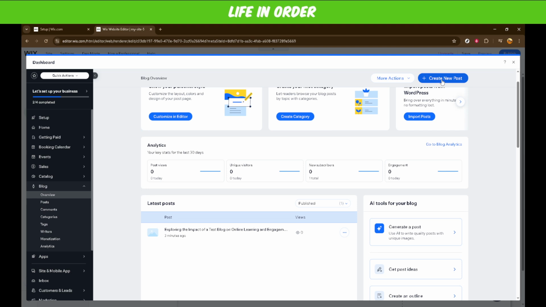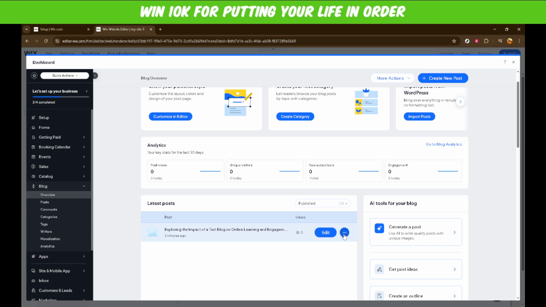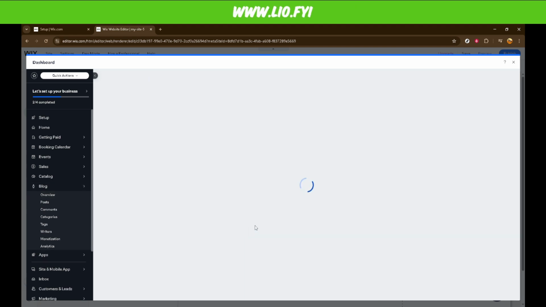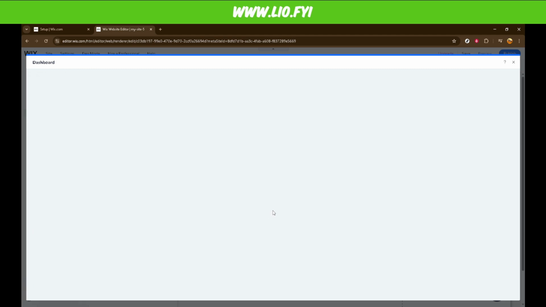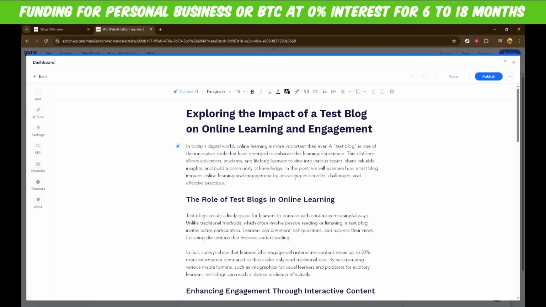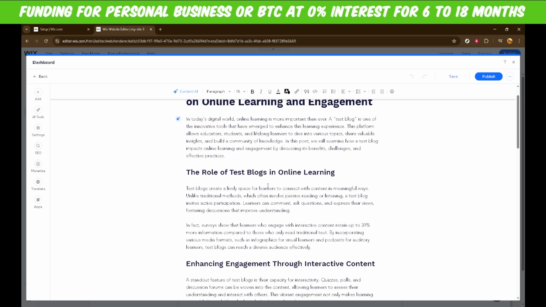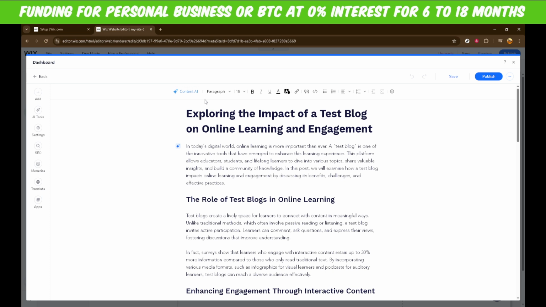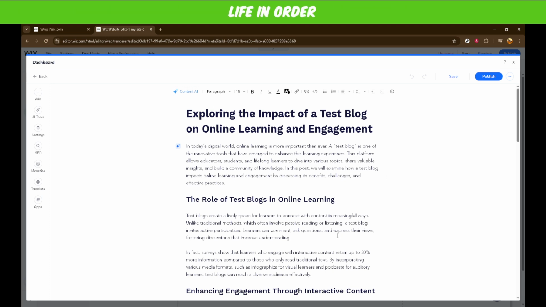This action will open up the post editor where you can begin by adding a title that captures the essence of your content. Then start filling in the content area with engaging text, images, or any other elements you wish to include. This editor is user-friendly, featuring tools that allow you to format your text and add multimedia exactly how you envision it. Alternatively, if you're considering updating or extending a recent post, you have the flexibility to choose one from the Latest Posts section. This option is perfect if you have ongoing topics or updates to share with your audience.